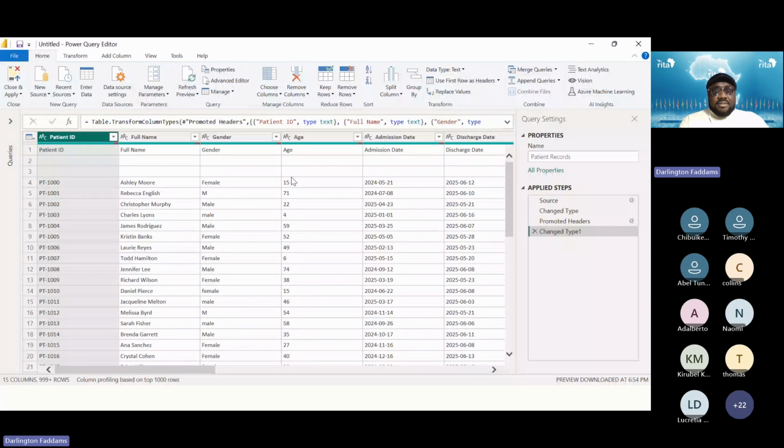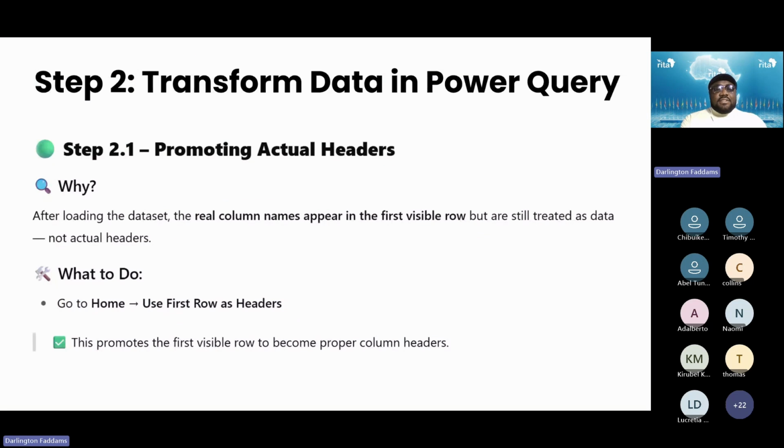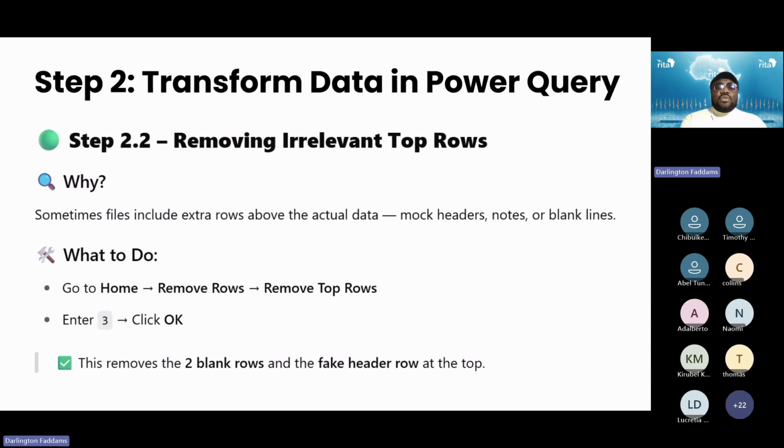So the next transformation is to remove irrelevant top rows. Sometimes files include extra rows above the actual data, like headers, notes, and blank lines. In this particular transformation, we have some unnecessary data at the top. So this is what we are going to do.